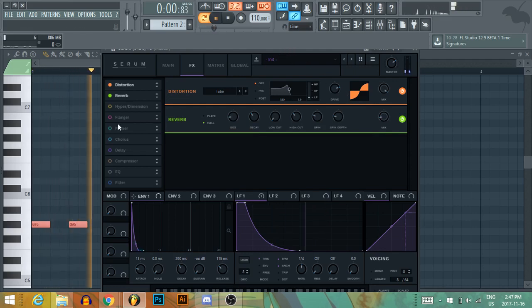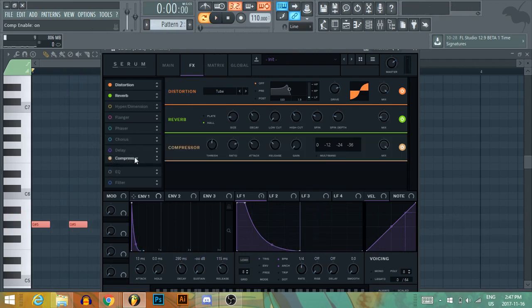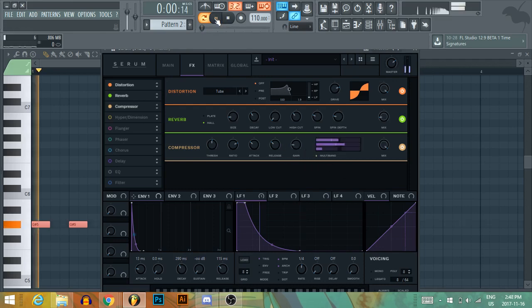Now let's play. Now you still don't quite hear it because we don't have our compressor on. So as soon as we turn on our multi-band compressor, turn the gain up a bit, you're going to hear it has a much larger tail.